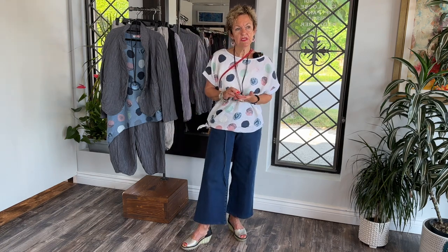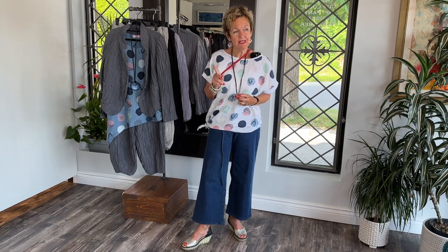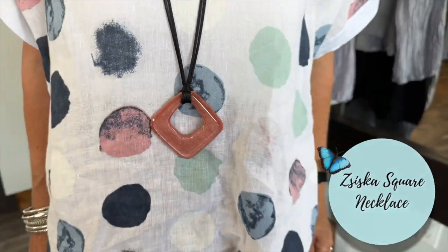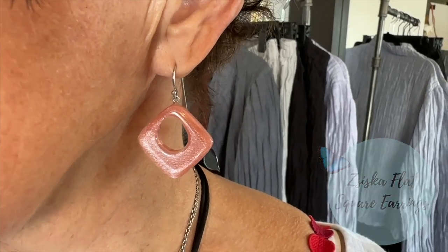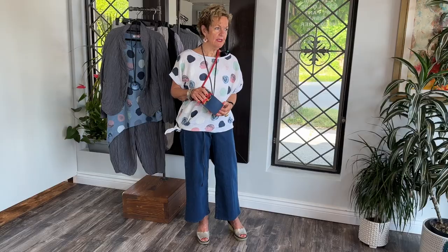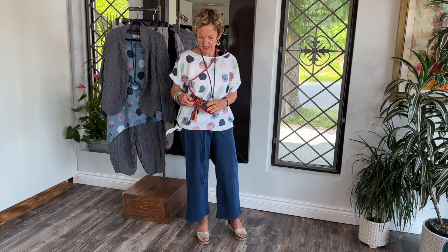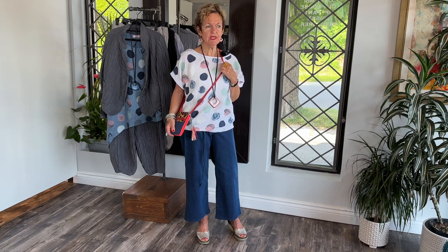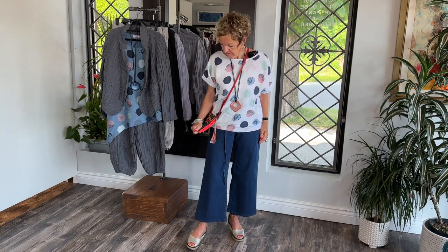Paired it up with Siska, of course. We're going to do an unveiling — we have two big boxes came in from Siska, so next week we will show you all the new pieces. This is a beautiful piece because it picks up the color of the dot and the earrings as well. And I'm wearing my little phone case — my little phone is in here and I've tucked away a little lipstick at the bottom. I never go anywhere without my lipstick. This is the Siska line from Spain. Lovely colors — amazing, with a little detail here and a nice little strap. For traveling too, you can wear this actually underneath your jacket, tuck it away somewhere. It's a very practical piece.